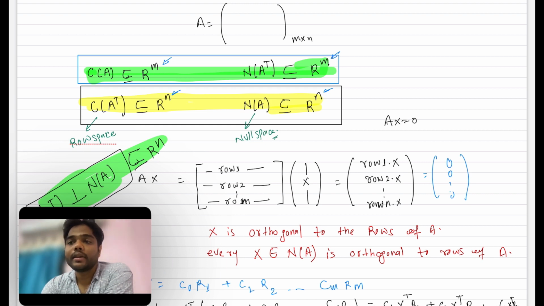So today basically we will be focusing on that, and we will take an example where we will try to find a complement given a space, or you can say given a subspace. What will be the orthogonal complement of that particular subspace? So basically today's agenda is to cover the orthogonal complement. So let's start with today's session.